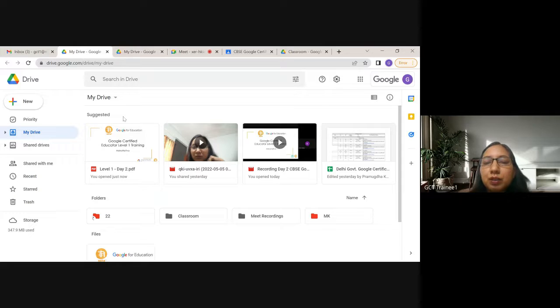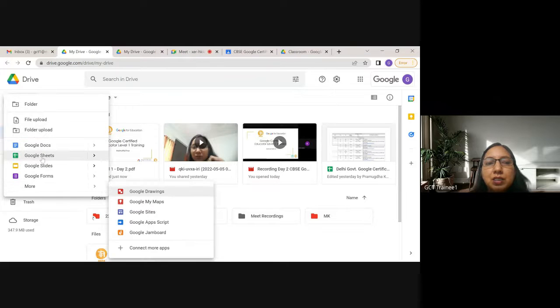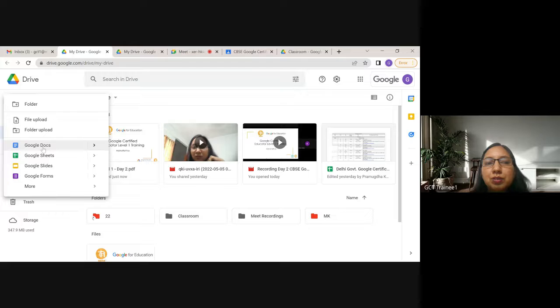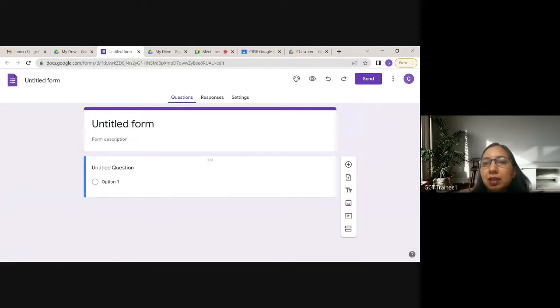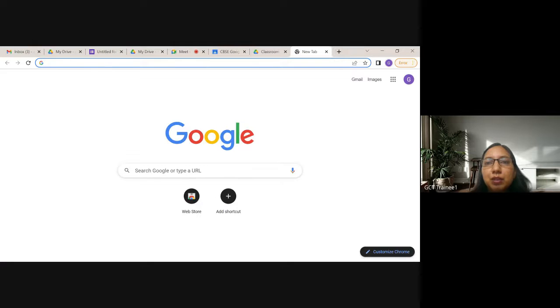So how can you open a Google form from drive? You have to go to the New option. Under the New option, it gives you an option to create a doc, sheet, slides, and a form. So this is one way. You click on Google Forms and it will start with an untitled form. The second method to open a Google form is by going to the Omnibox.